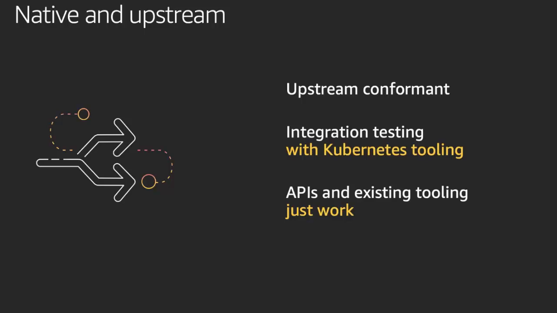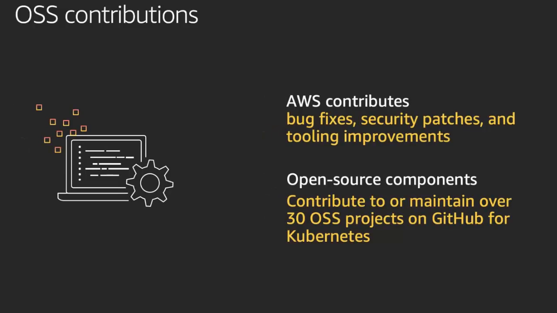Second, we think that native Kubernetes features and tooling should work seamlessly with EKS because we're committed to running upstream Kubernetes. Our customers tell us that this is critical to making EKS useful and appealing, and we think they're right. Third, being upstream means being good community citizens. Our team has spent a lot of time contributing bug fixes, security patches, and tooling improvements to the community. We're constantly listening to customers, building and refining open source projects that improve the experience of Kubernetes on AWS.